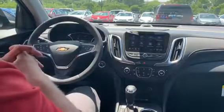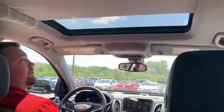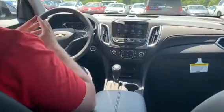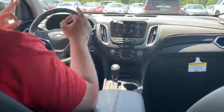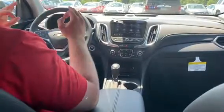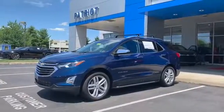But beyond safety and security, it goes a step farther than that. We have tons of convenience features built in. From a concierge service, the ability to get your Amazon packages delivered directly to your vehicle, and even the OnStar connected My Chevrolet app, which allows you to remote start your vehicle from anywhere in the world, lock or unlock your doors, check the fluids, check your fuel, check all of the systems of your vehicle at the push of a button from your cell phone, no matter where you're at in the world. Tons of sophisticated, high-end features built into this vehicle that are going to elevate not only your life, but your entire driving experience. It's a really nice vehicle, really well equipped. This is the Premier Equinox.